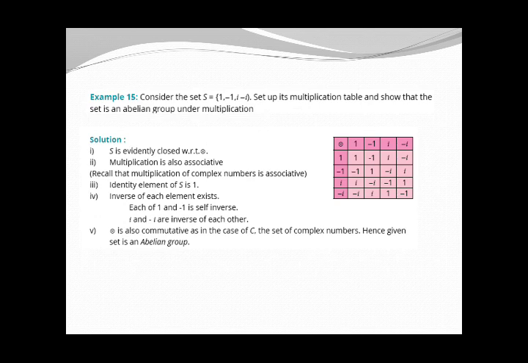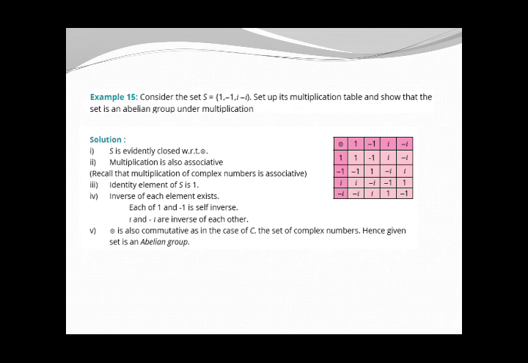From the table, all the values belong to the set, therefore it is closed with respect to multiplication. For the associative property, if we apply three numbers then we get the same answer, and the associative property holds. Here it is multiplication, therefore 1 is the identity, because if we multiply by 1 the answer is always the same.